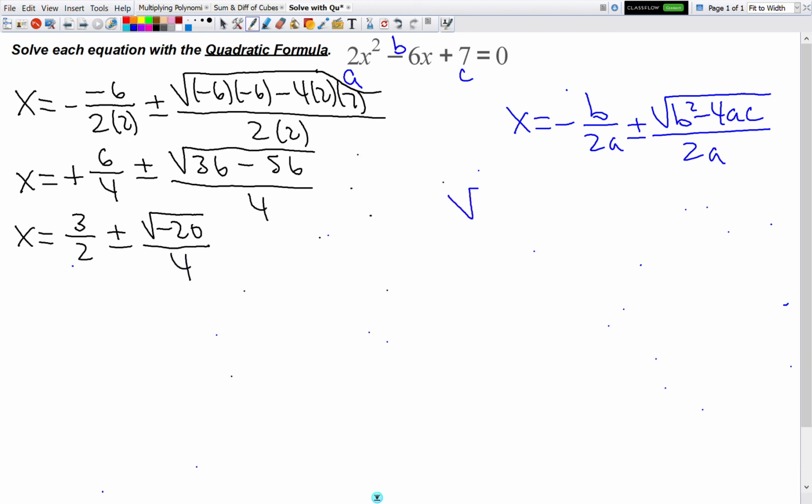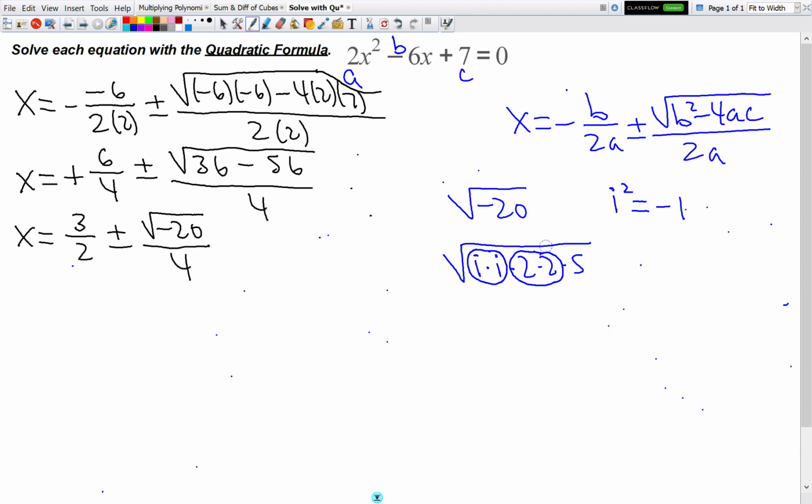Okay, so we got the square root of negative 20, and I hope you remember the conversion I taught you guys in the other lesson, where i squared equals negative 1, because the opposite holds true, where negative 1 is known as i squared as well. So when I start breaking up this negative 20, I'm going to write i for the negative sign, and then 20 is going to be 2, 2, and 5. Then I'm going to circle things that match, because that's the only way to get things to come out of the radical symbol, or square root symbol rather. And when I see things that match, I circle them so they get permission to go outside the symbol.